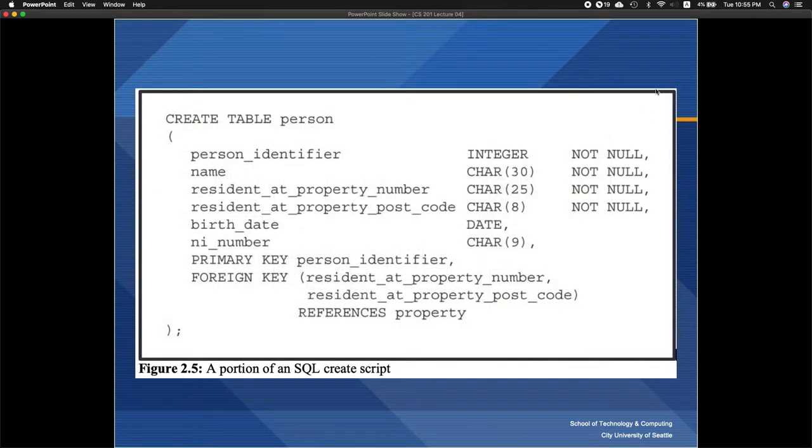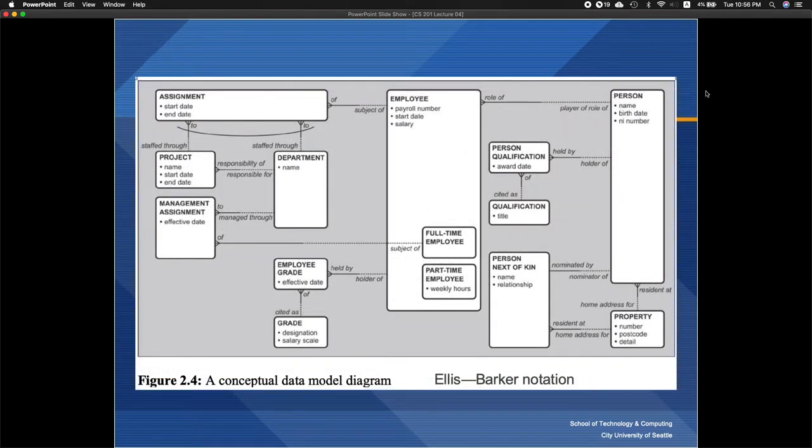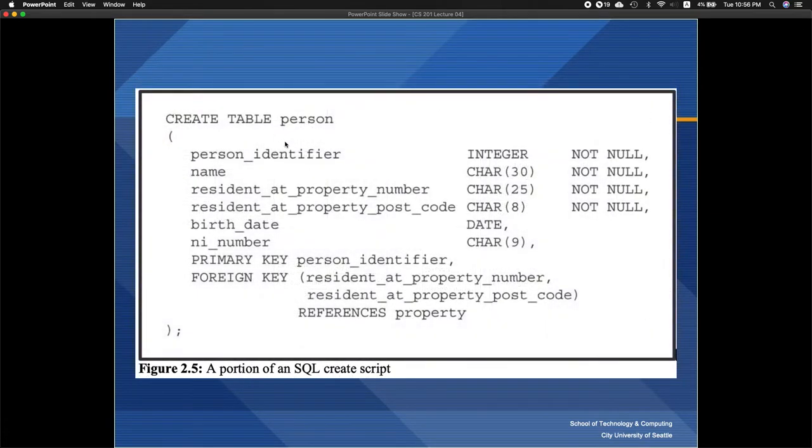So here's an example of a SQL script to create a table, right? This would create a person table, AKA this object or table, right? You would define the attributes that you want, and also limit which data types you would allow it to have. So name can be characters, but date should be a date format, right? The identifier should be a number. And some fields you can restrict to being not null, meaning you cannot enter empty or blank, but some of them can be blank, right?